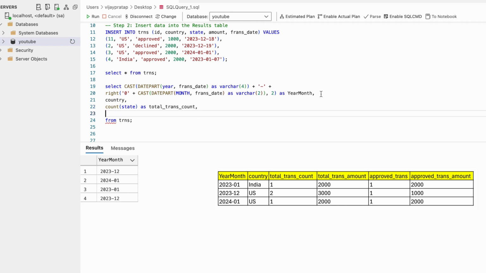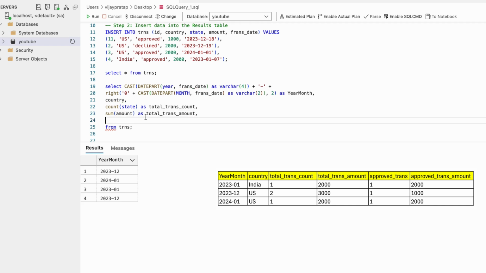And we also need the sum of the total transactions, so we are using sum of this amount as, and we can name this as total trans, meaning total transaction amount.